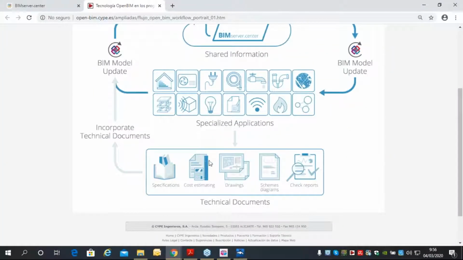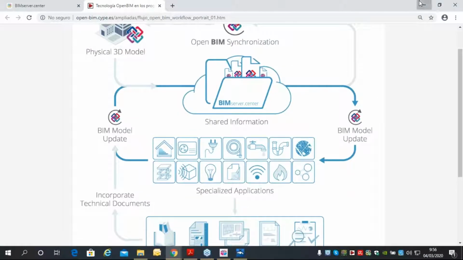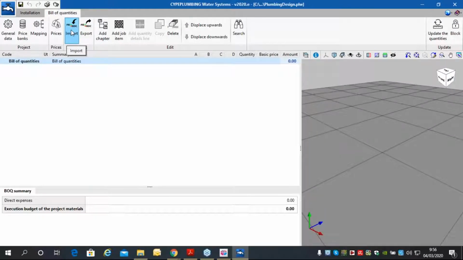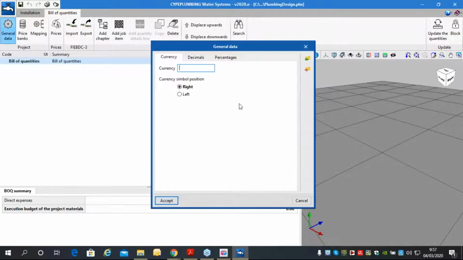All the technical documents we are generating with the specialist application are going to return to the BIM project. So this is important. Apart from the results of reports, drawings, and the IFC results to the BIM project, we have this tab. This is very recent, from the 2020.e version. So this is the first stage generation of the quantities, but this is very good and this is a powerful utility. So the idea is, first of all, we can establish the general data.